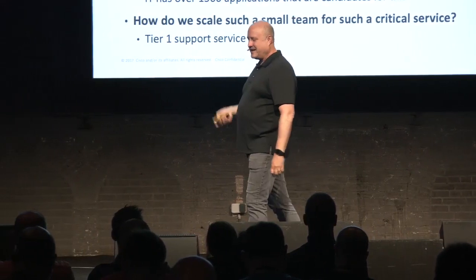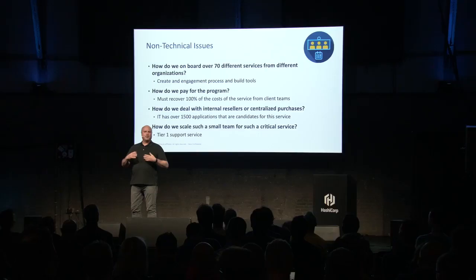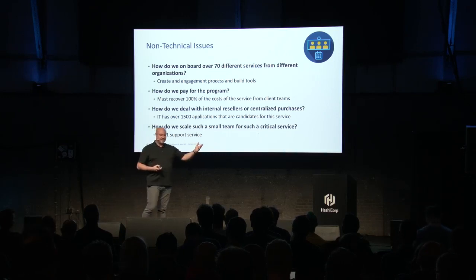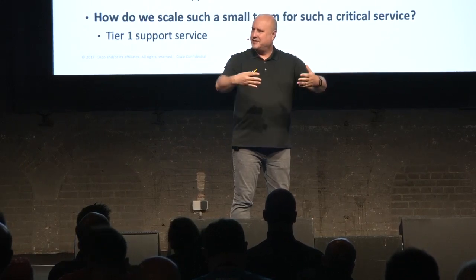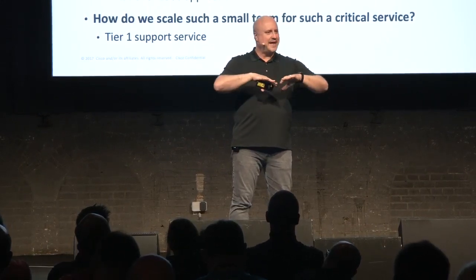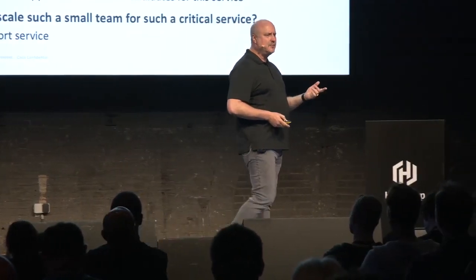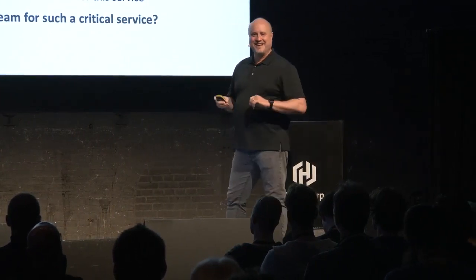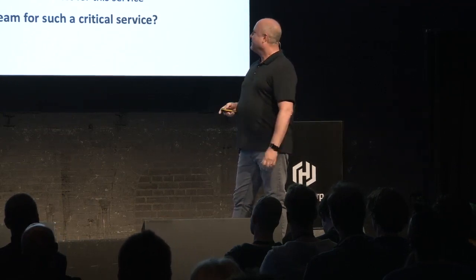How do we scale for such a critical service? We saw a need because of 24/7 manufacturing, software signing, and licensing ops. We had to stand up a tier-one support service to keep our engineers focused on what matters rather than minor questions. We actually have tier-one people in Costa Rica and the Philippines now — just five people, but they're down there helping cover us for a lot of the minor questions, using ServiceNow and building a knowledge base.